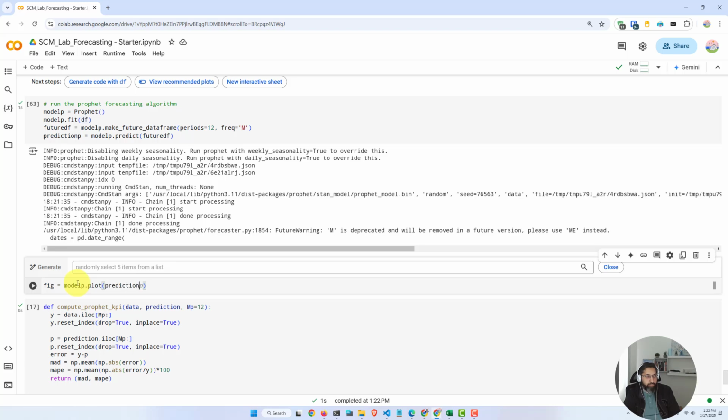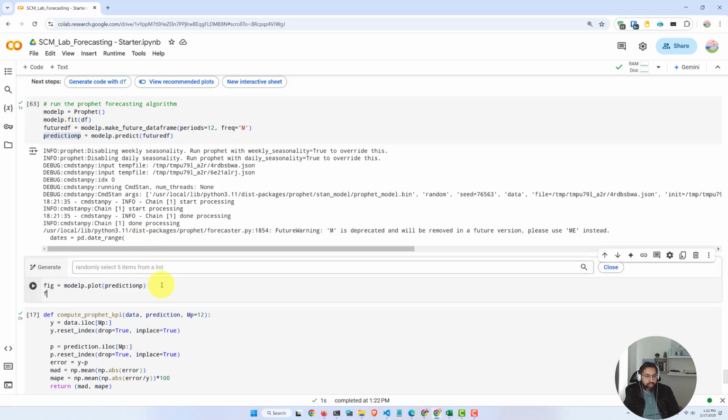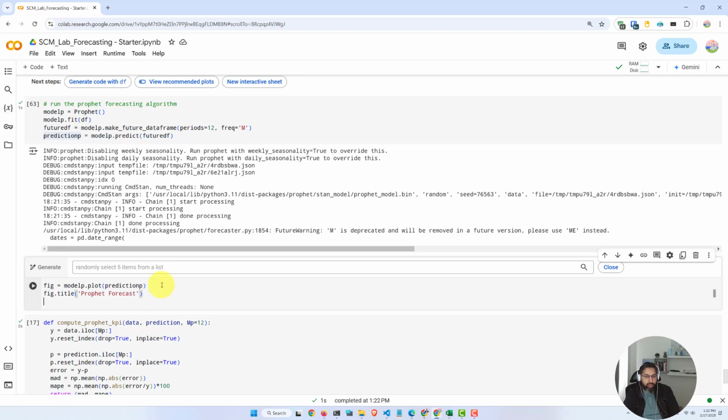We give it the prediction p variable from here, which has the prediction. And then we can just say figure dot title equals Prophet forecast. Okay, and then we can do figure dot show.